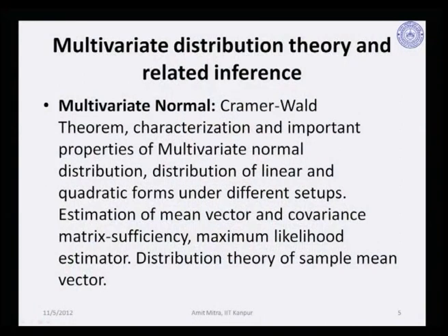We will look at important properties starting from basic properties of multivariate normal distribution, like that of transformations associated with multivariate normal distributions, and also we will look at a particular type of section which is important, say for example, we will look at quadratic forms derived from multivariate normal distribution, and then talk about in detail the distributions that one would be getting when we look at quadratic forms derived from a multivariate normal distribution.